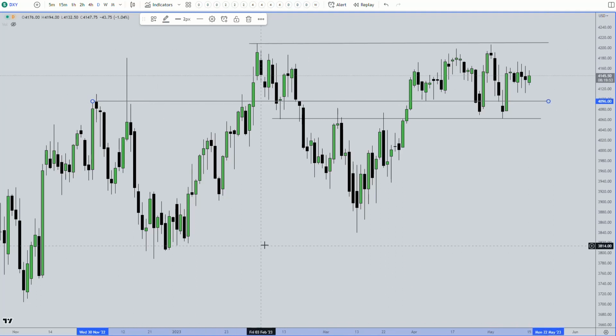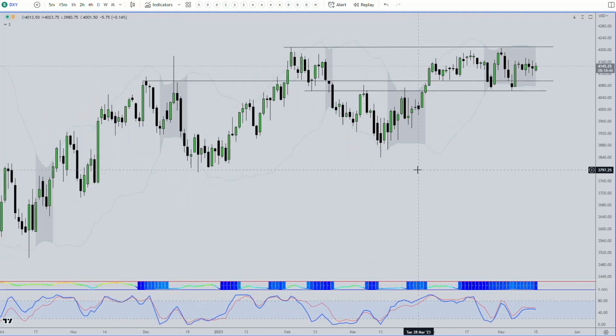Now, these levels seem to make sense. However, they are also highly subjective. So what can you do to maybe give your analysis some more consistency with respect to range borders and more objectivity, so to speak?